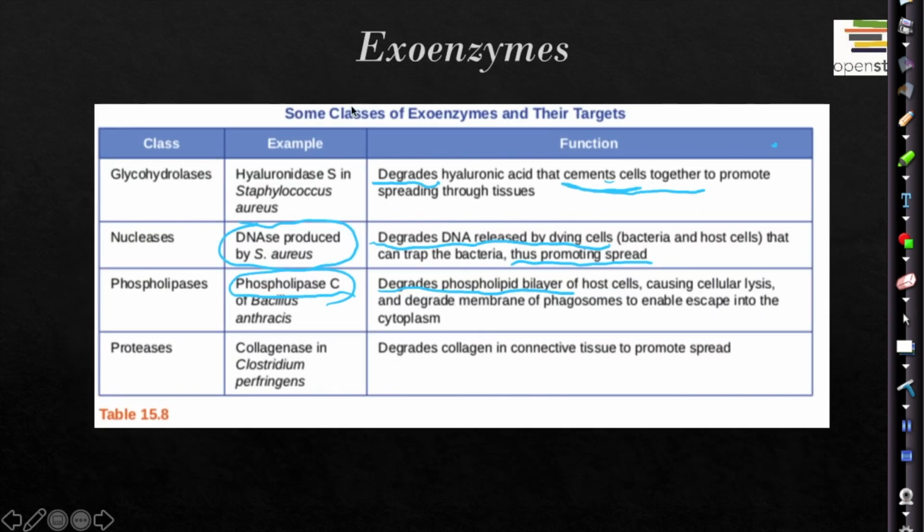So here are some different exoenzymes. You need to know these for the exam. DNase, for instance, chews up DNA, and that's important because DNA can be released by dying cells that are undergoing apoptosis due to the presence of a pathogen eating up nutrients or causing damage to those cells, and that DNA that's released is like a gelatinous substance, and it's hard for the pathogen to move through. So if the pathogen releases DNase and it degrades the DNA, it makes it easier to move through.